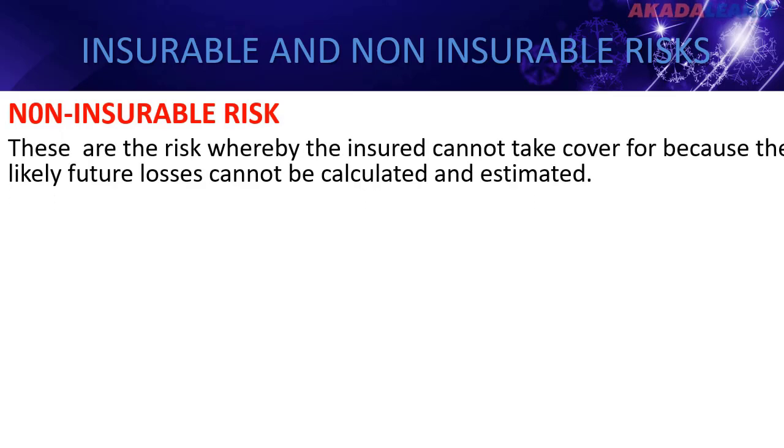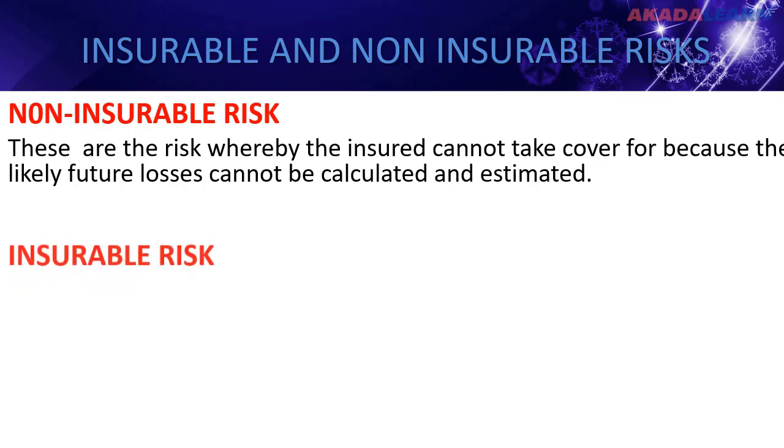Let's move on to insurable and non-insurable risks. The first one is non-insurable risks. Non-insurable risks are risks whereby the insured cannot take cover for, because the likely future losses cannot be calculated or estimated. For example, loss of profit, risks due to war, poor location of business, natural disasters, etc.